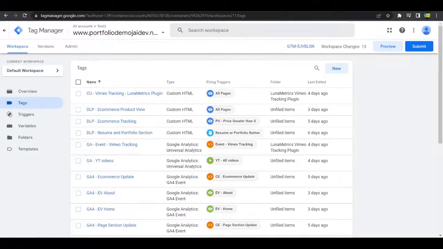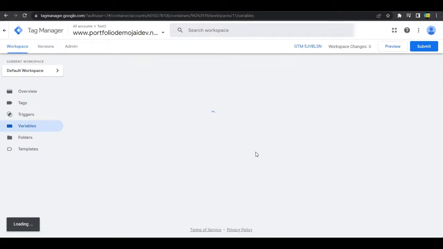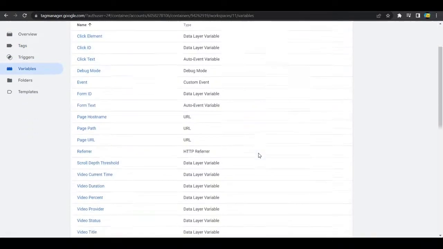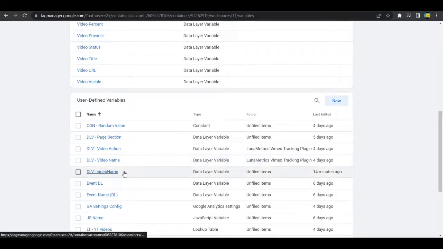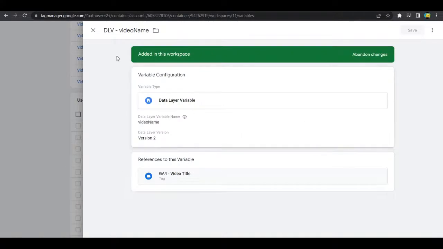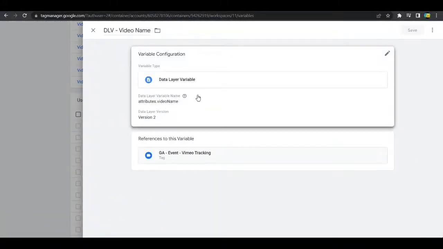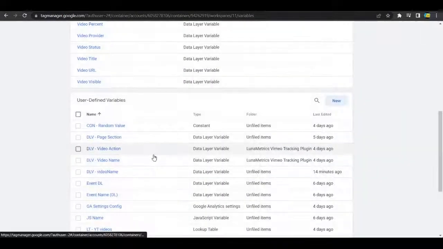So how will we go about it? Firstly, let's go to Google Tag Manager, and in variables, we need to create a data layer variable which will be our video name. They had already created one, but we are not going to be using that.